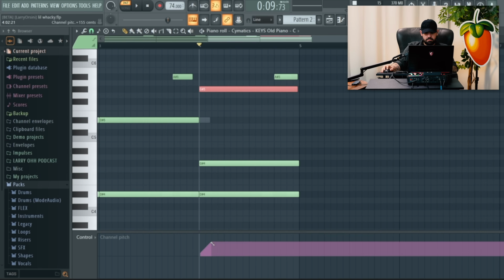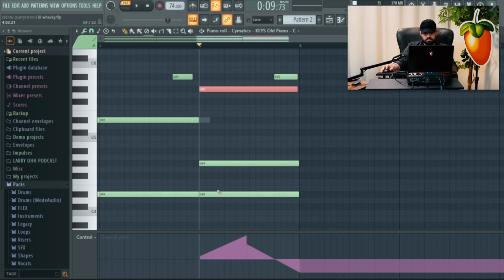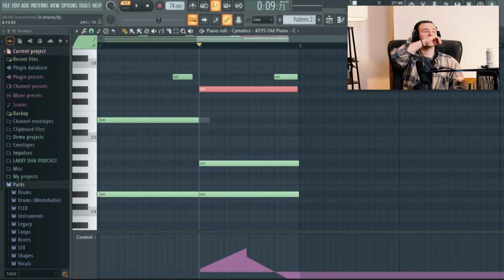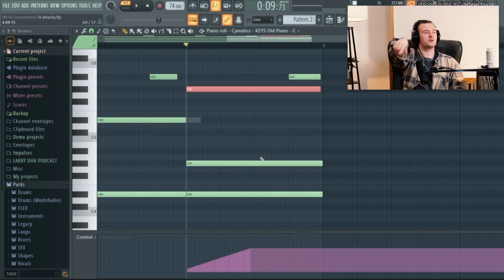I think you could do it in FL. I think if you highlight just the one note you want it to happen on, because that's how it is in Cubase, and it looks the same. Oh, wait, hold on a second. You might be right, bro. Oh, I think you just solved it, Mark. So I highlighted the one note, but I can't tell if it's doing it. No, yeah, it's just the one. It's definitely just the one, because I've done that before where I've highlighted whichever ones I want.